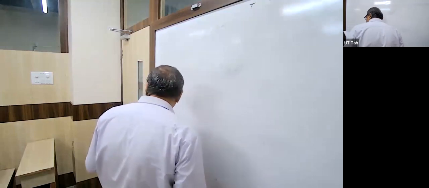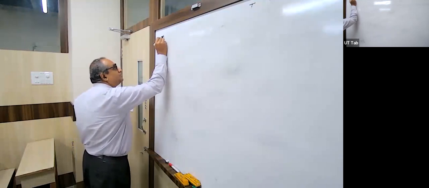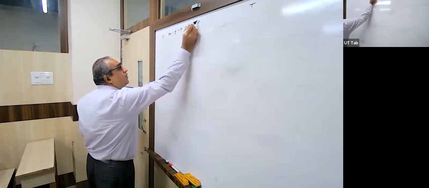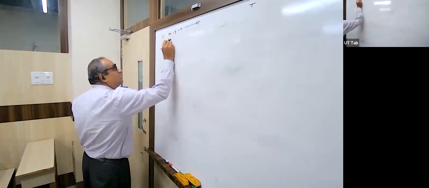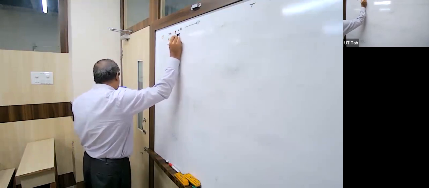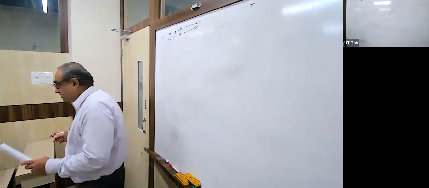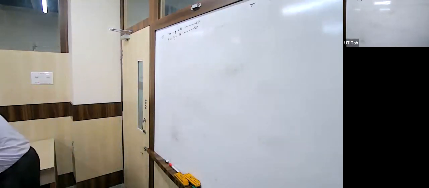I'll start with the first question. 3x minus y is 12. This we will call equation 1. This we will call equation 2. Now in the given form, as you all can see, the coefficients of x are not same. In one it is 3, in the other it is 5. So in the given form, I cannot eliminate x. The second variable in one equation is -1, in the second equation it is -3. So I cannot eliminate variable y also directly.